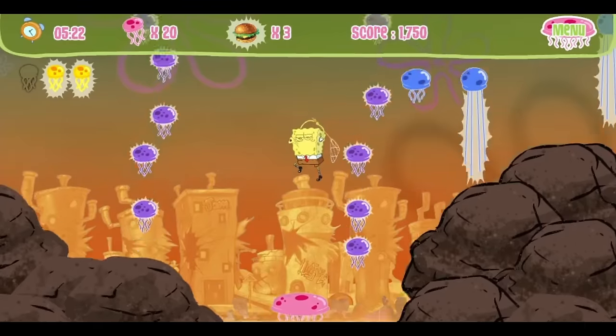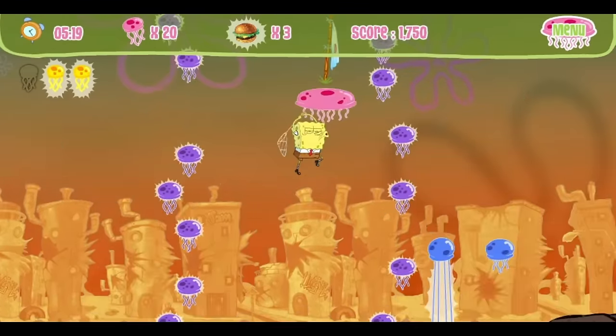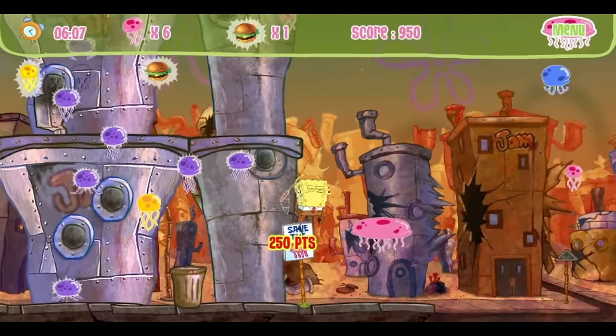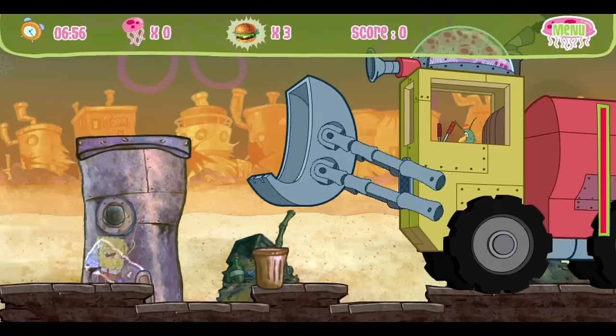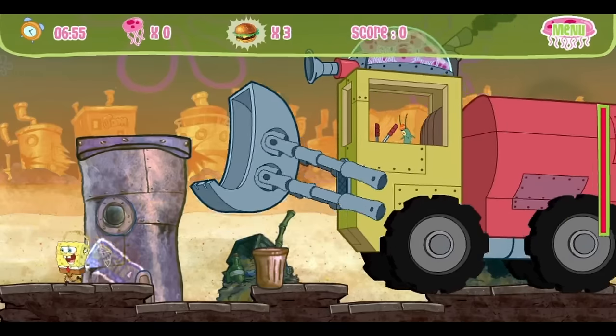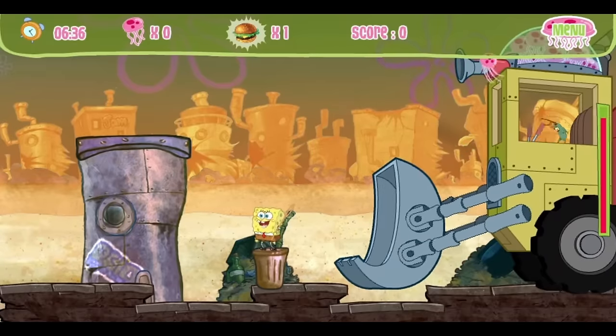Though there are some difficult sections throughout it, but once you get the hang of it, you can blast through most of them. And sometimes you have to decide if you really want that extra life or golden jellyfish collectible. Is it really worth facing the danger? There are also two Plankton boss fights where he comes at you with his giant bulldozer. You have to avoid it and reach a height where you can hit a jellyfish he shoots at you. Then you send it back to him.